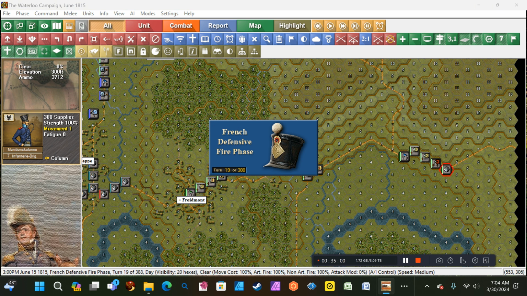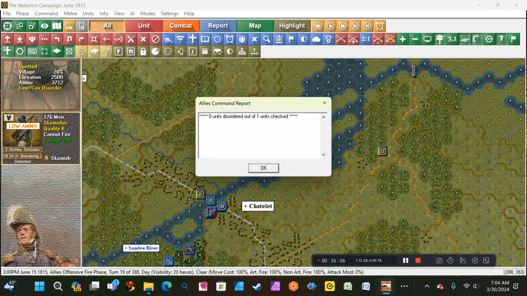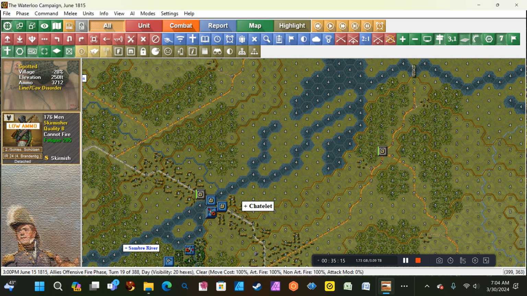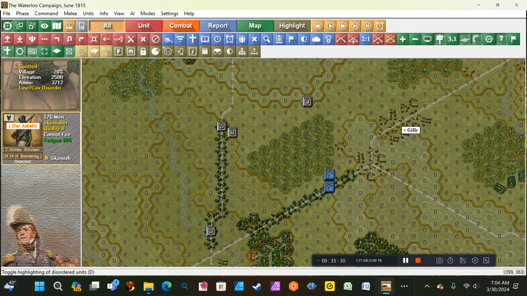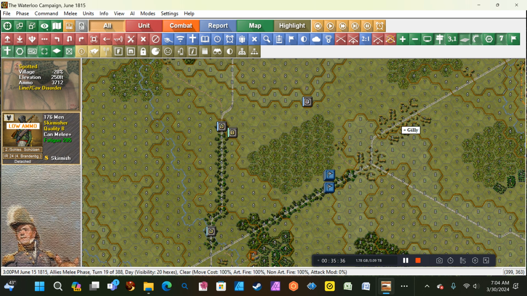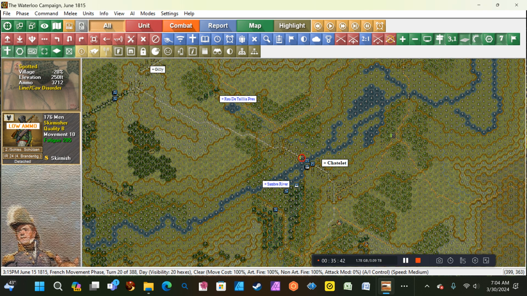Okay, we'll go on to the next phase. French defensive fire. Ooh, he's firing at that guy. Oh, yeah, artillery's there. Guess he's disordered. I'll have to back up. Allied. No, he's not disordered. He's just low on ammo, which means he can't fire, which means he's friggin' worthless. I don't think anybody can fire here. Nope. Allied melee. Frenchy movement.